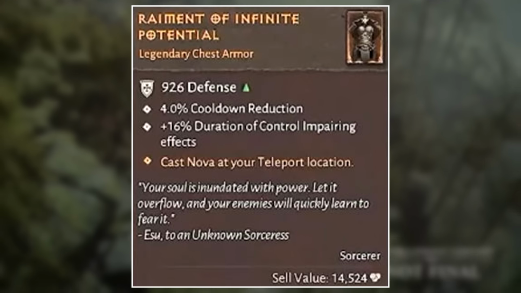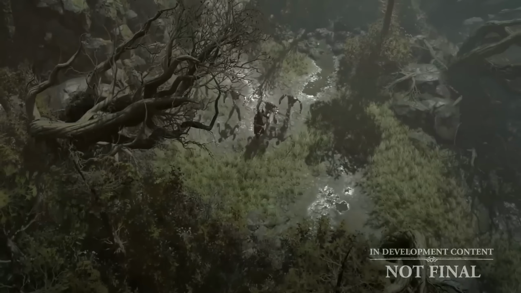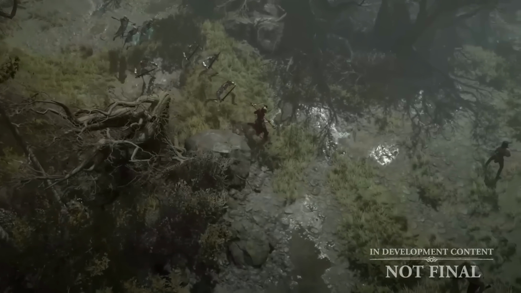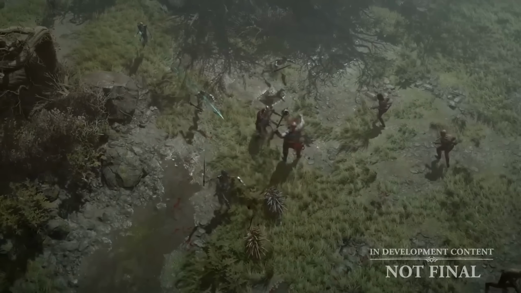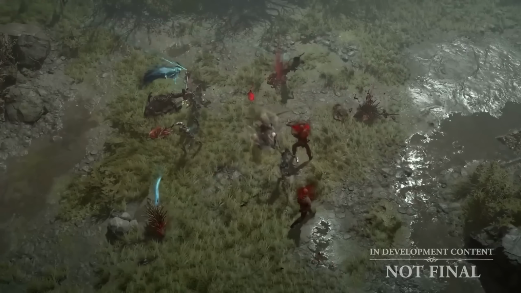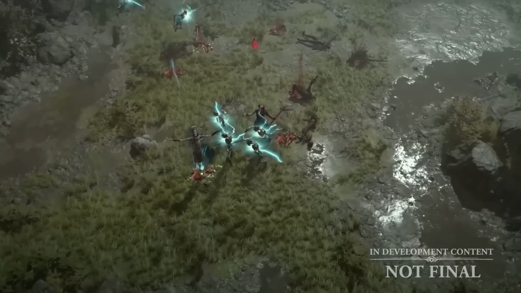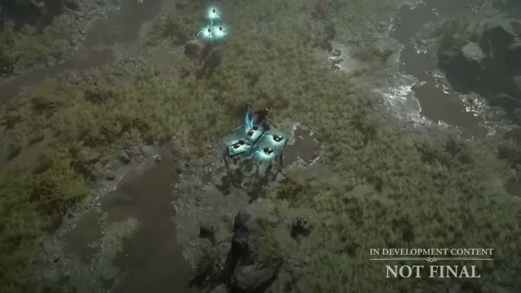Now something that could actually be pretty good is this with Flicker Form that we just went over, where your teleport now has no cooldown but just costs mana, but teleports to somewhere random. But with these two mixed together, you can just spam teleport around and constantly cast Nova at random locations. That could potentially end up being good depending on how strong you could make a Nova.